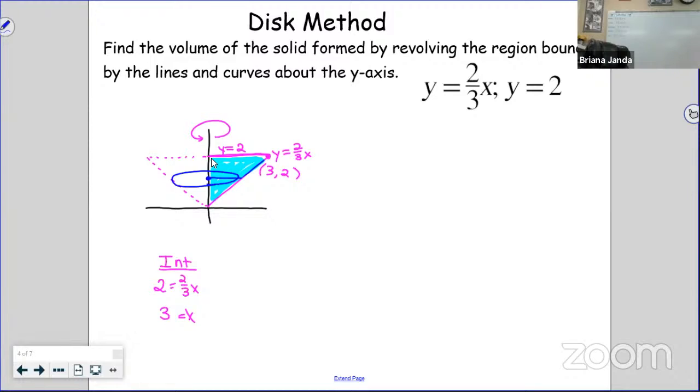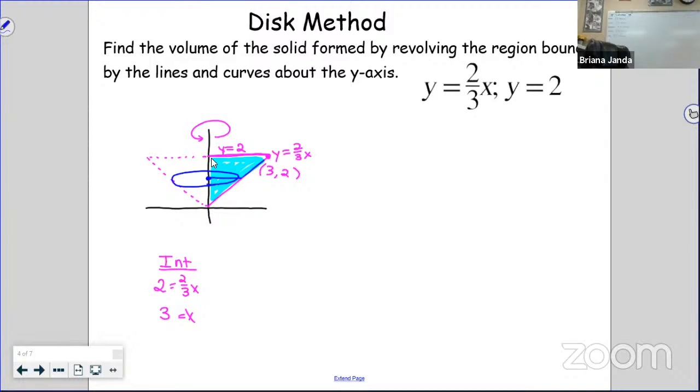But before we get into thinking about the area of a singular disk, these disks are stacking vertically, aren't they? Okay, which changes how we attack this because we will be integrating with respect to y instead of integrating with respect to x. Are we all seeing that? It's purely the direction that you're stacking your disks. That tells me that my bounds on my integral will change from bottom to top instead of left to right. But it also changes how my equation has to go in, and that means it has to be written as x equals in terms of y. And right now it is not.